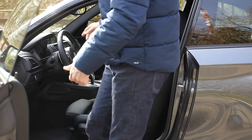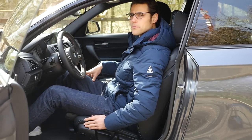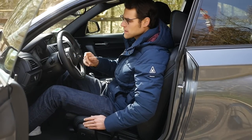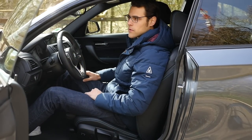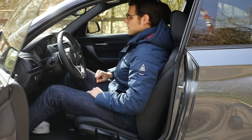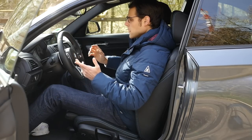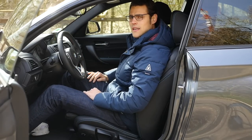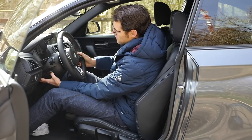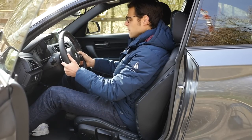Let's get inside, and of course you sit a little bit lower, but not that low as in, you know, truly built sports cars. And I always like when sports cars are based on normal cars, like on a normal compact or mid-size car, because you still have a rather normal seating position. 1.86 meters or 6'1", enough room above my head, that's no problem. And also for two big adults in the front seats, absolutely no problem. It's actually quite comfortable for a car that has such sporty potential. Then the steering wheel, there is it, can be adjusted very well, also very flexible indeed.